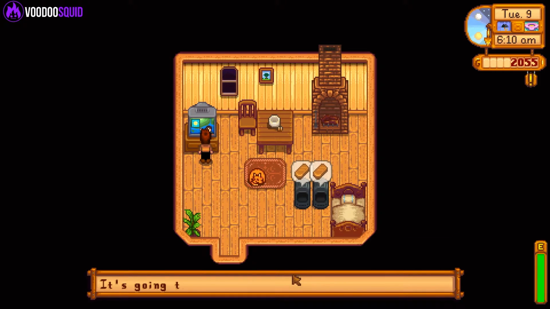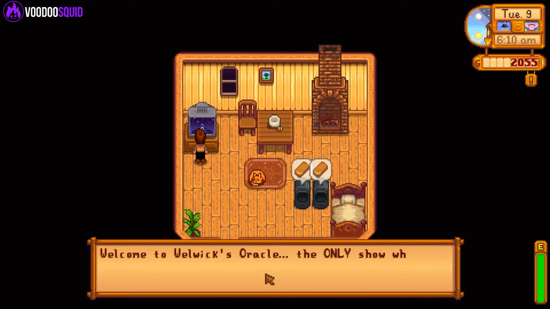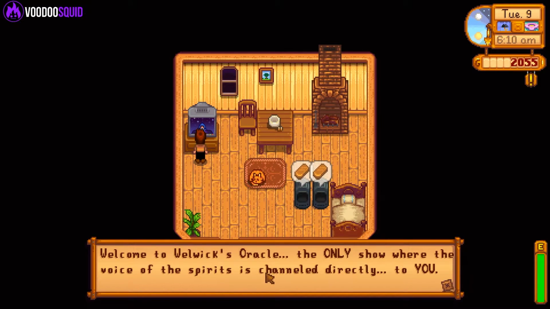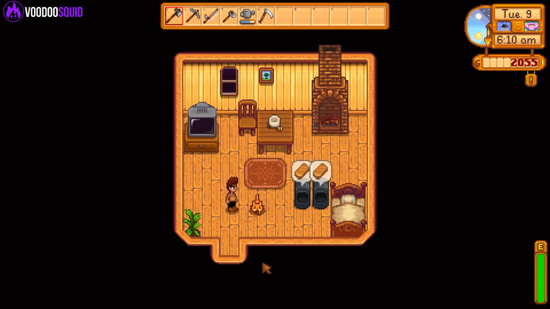It's also very, very important that you are checking your fortune teller. The fortune teller will tell you what kind of luck you're going to have. It may affect how well you do fishing. It may affect how well or how easily you find ladders in the mine.